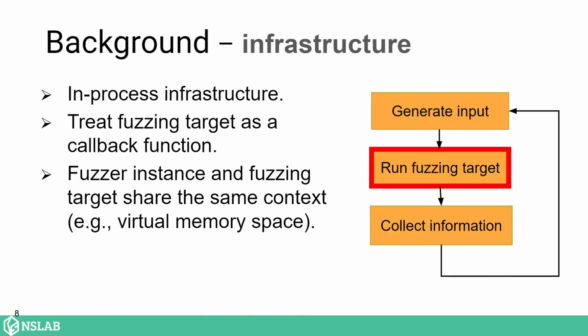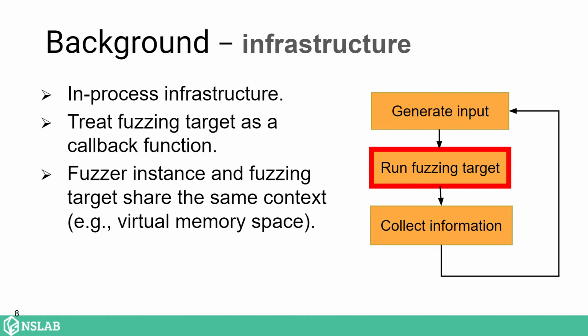Even though libFuzzer employs some advanced features and performs well on finding bugs in real-world programs, it is seldom compared with other fuzzers due to some comparability issues. One of the main reasons causing these issues is the infrastructure design of libFuzzer. libFuzzer adopts an in-process design for achieving high execution speed. The workflow on the right side is a fuzzing procedure.